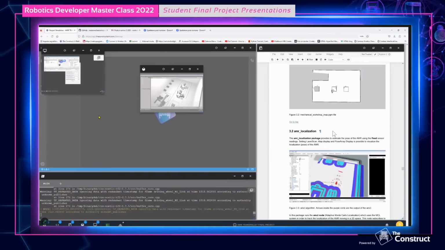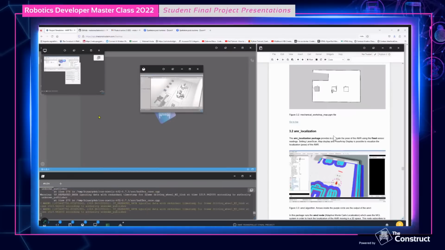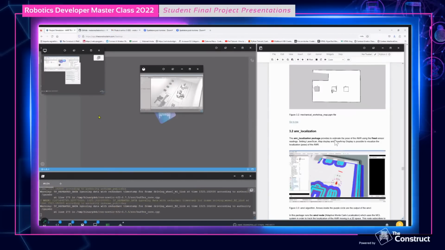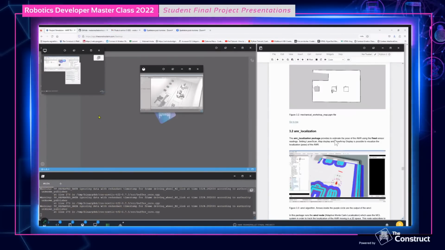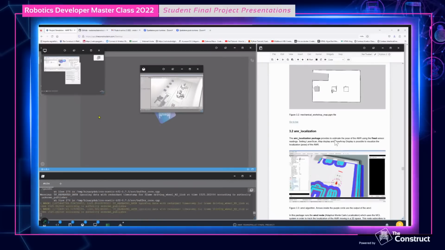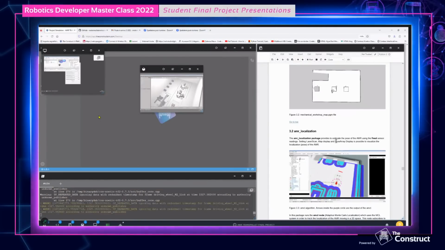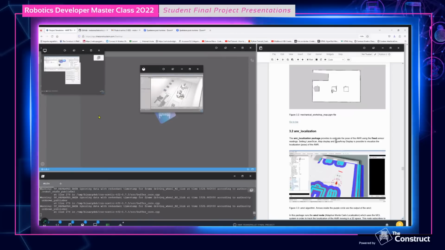After that, the robot has to know the environment through the map and has to localize itself inside the map. For this, the main package is AMCL, adaptive Monte Carlo localization.